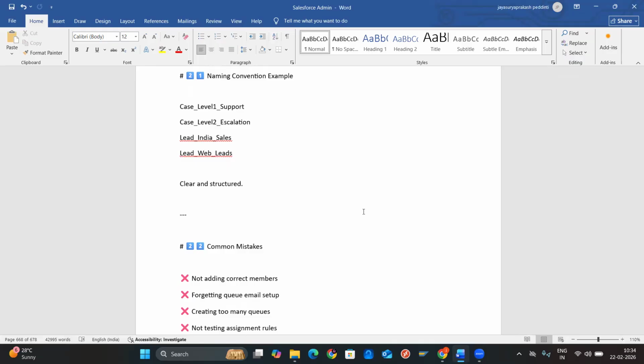So you can name it case underscore support team or support agents, or if the process is involved in the sales process, then you can go for lead underscore sales team or sales agents.